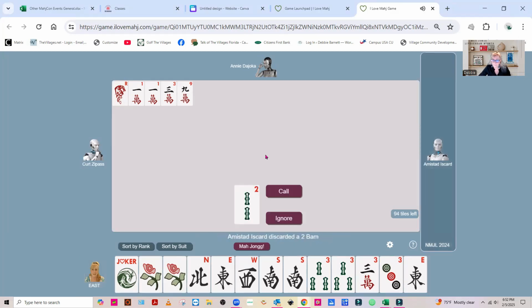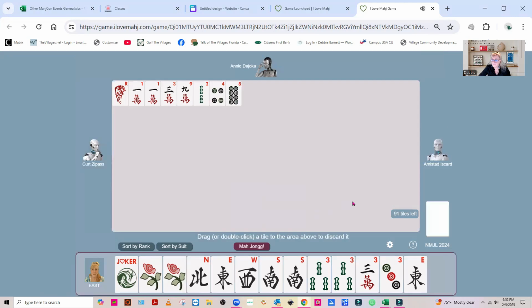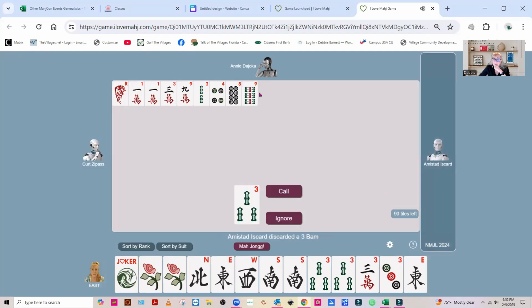9 crack. 2 bam. 4 dots. 8 dots. And again, now I can just get out pretty much anything that comes in because I don't want to get rid of any of these right now. 9 bam. And 3 bam. They're fresh. There goes a 3 bam.